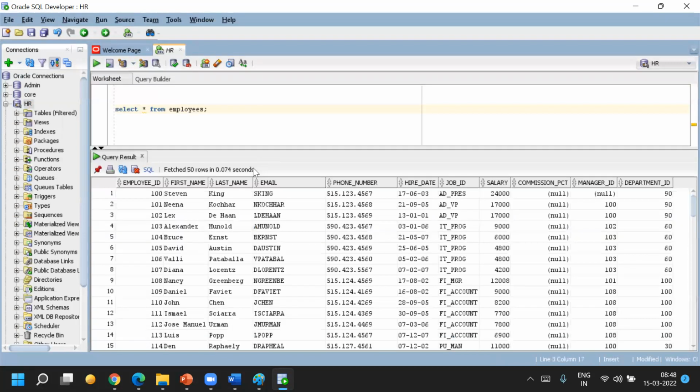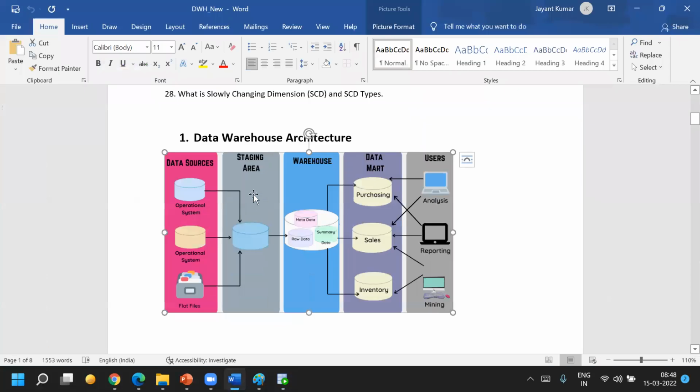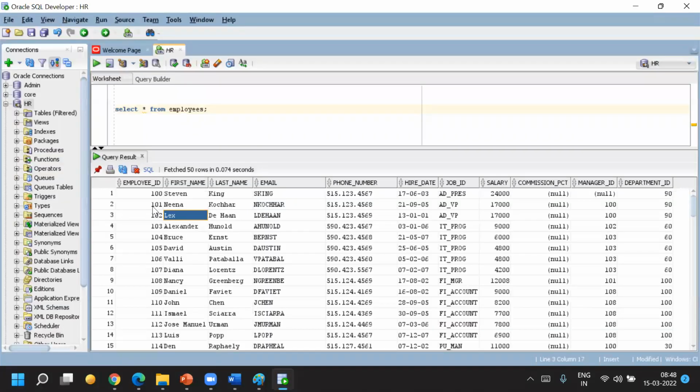Okay, so this is the employee table where all details of employees are there: employee ID, first name, last name, email ID, phone numbers, hire date, job, commission, salary, all these things. So what happens when we say staging layer data? Say this is the raw data in the staging area.